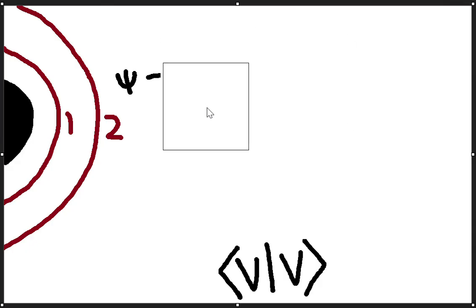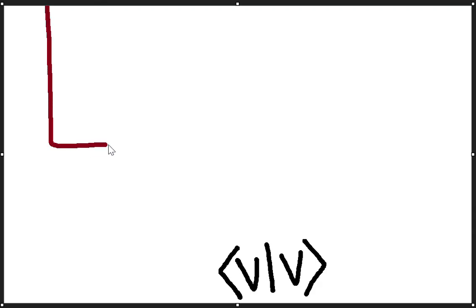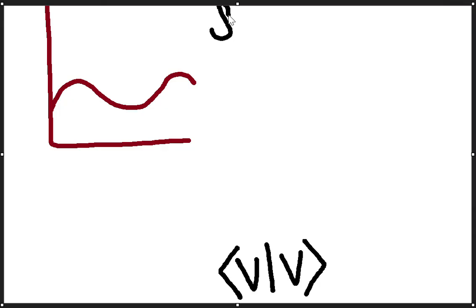But it can also do something a little bit cooler, which is where we're going to get into the integrals. Because let's say that we have a function like this, and you want to take the integral of this.